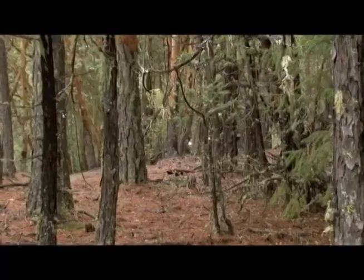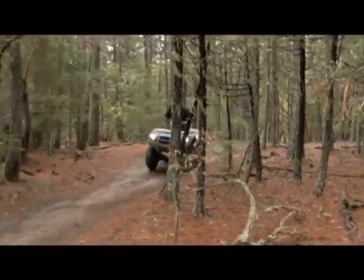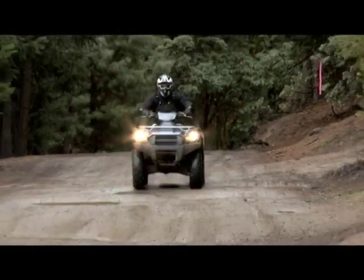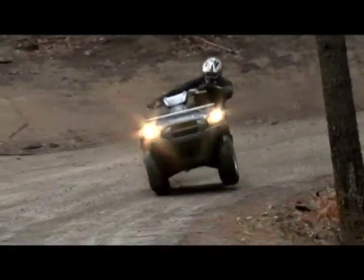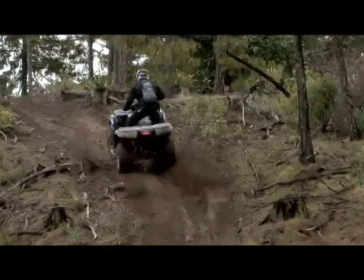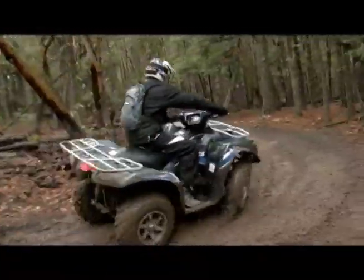With a compact width of 46.5 inches and wheelbase of 50.6 inches, the Brute Force snakes its way through the trees, steering quickly and precisely. Although its steering is responsive, it's still predictably stable at speed. Thanks to its sway bar, the 750 can either steer or slide its way through most turns. On steep climbs, the Brute Force feels sure-footed and solid. However, we did notice a small amount of front and body roll on off-cambered downhill turns.